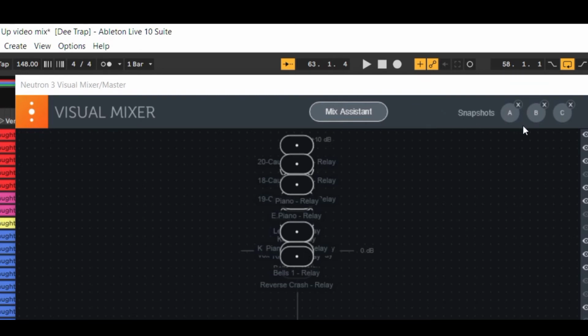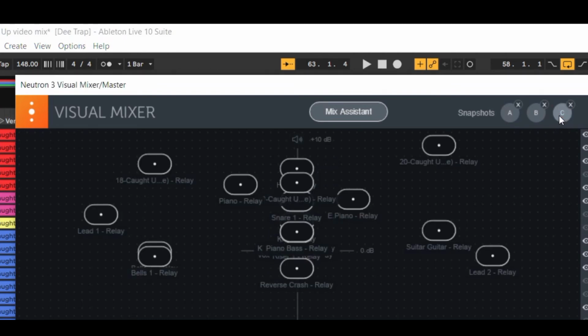So if I jump over to snapshot number C or letter C, we have panning going on. So we've already done the front and back, which was with the volumes. Now we're dealing with elements that are on the left and on the right. So let's take a quick listening to that.